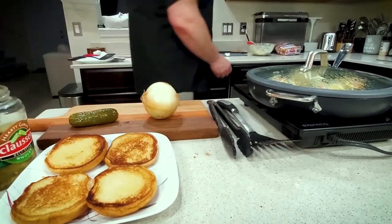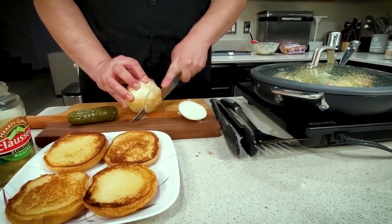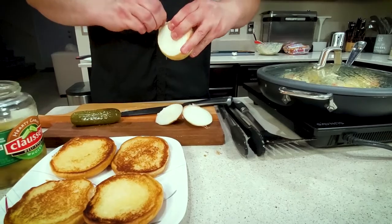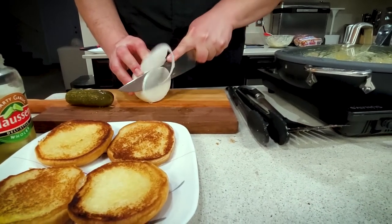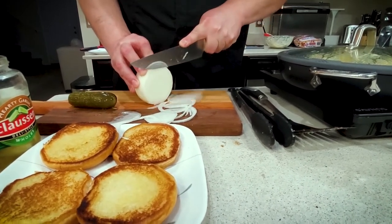We'll let it finish and then we're going to eat the most delicious burger you've ever seen. Condiments really need not apply, but I'm going to add some pickles and some white onion to mine. This thing holds its own. We want to keep the onion whole for nice rings — go thin on these. No one wants to be crunching on onions all day. A nice thin slice on top and you're good to go. And you can see now that our pimento cheese is melted.